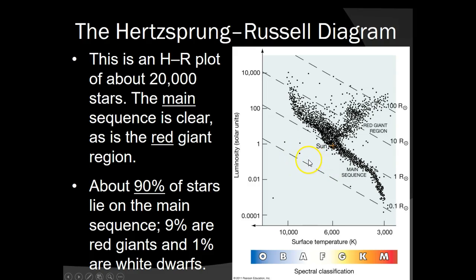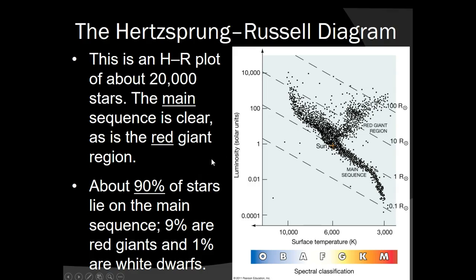If you were to plot most of the stars in the sky, so this is 90% of the stars, you can see that there's quite a bit of pattern. You can see this main sequence is where most of these stars are, and then you have stars tailing off into the red giant region. And so that's everything you need to know about the HR diagram and stellar properties.